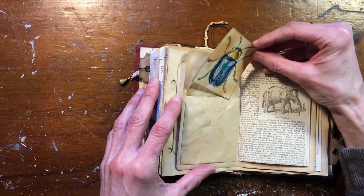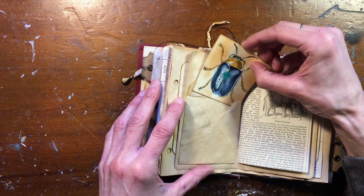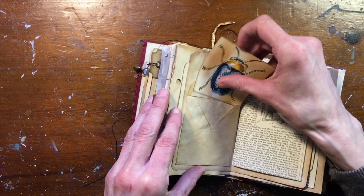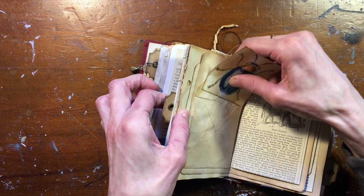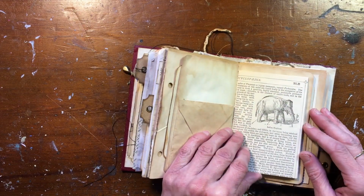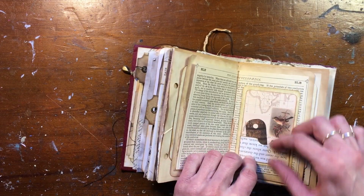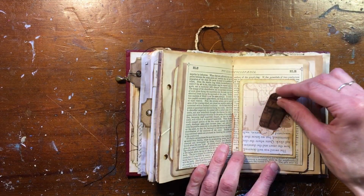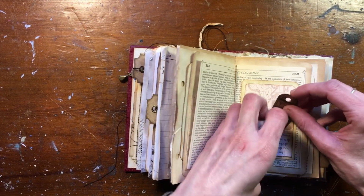And that one doesn't have anything on the back yet, so that's just on acrylic paper. Get in. Bug doesn't want to go back, but he's going to. There we go. Yeah, there's another little tuck spot pocket there with some really lovely images on. I just love making these.